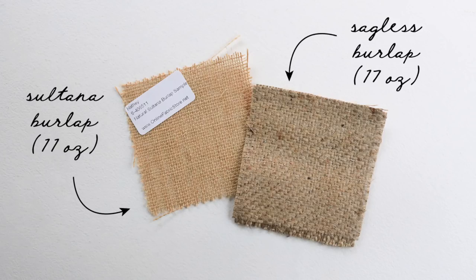Now, the one on the right is considered a sagless burlap, and as you can see, it's a much tighter weave, and that's ultimately what I ended up going with. I want to say that the burlap I ordered on Amazon was 10 ounces, so it was just slightly less than that sultana burlap that you can see here on the left.